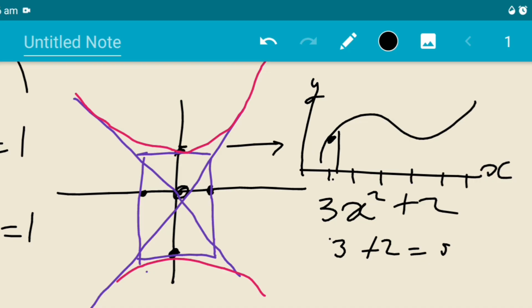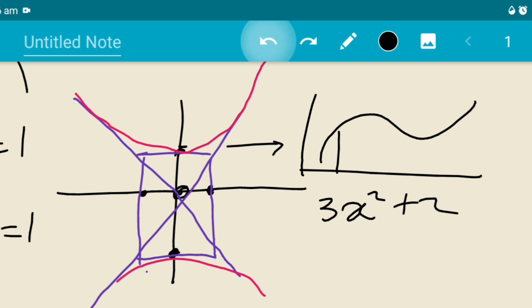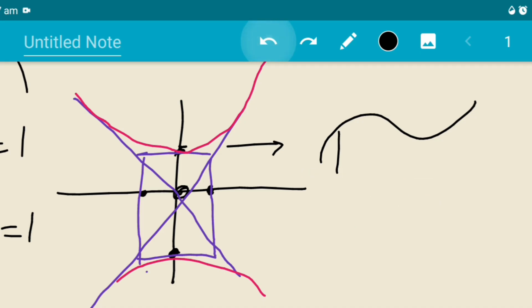If x is 2, what are we going to have? It will be 2 times 2, which is 4. Then we say 3 times 4, that is 12 plus 2, so 14. Meaning, if x is 2, it will be 14. And so it will just carry on following the sequence. In a similar way, that is what we mean by the equation of these lines. So we've got those asymptotes.